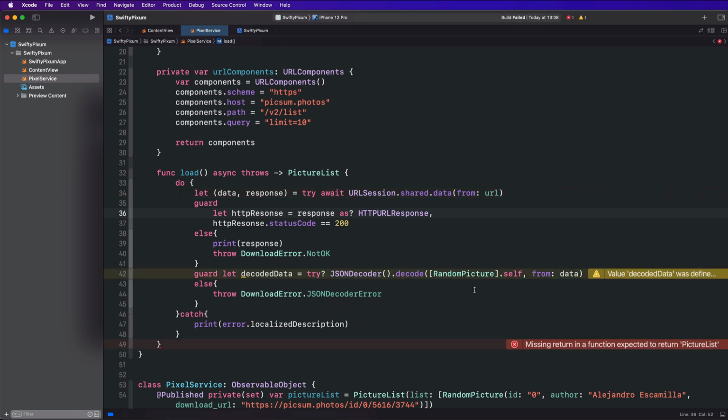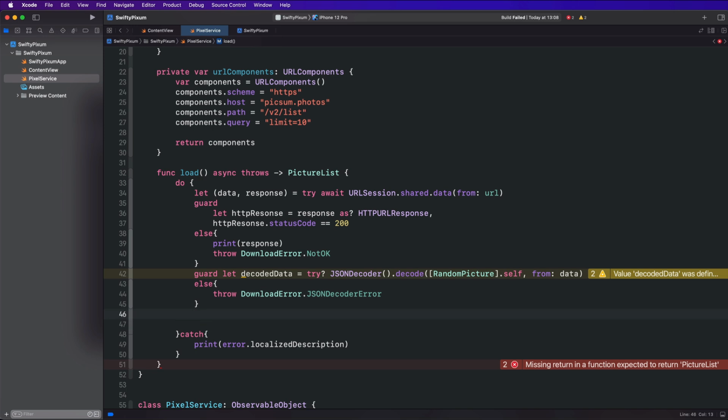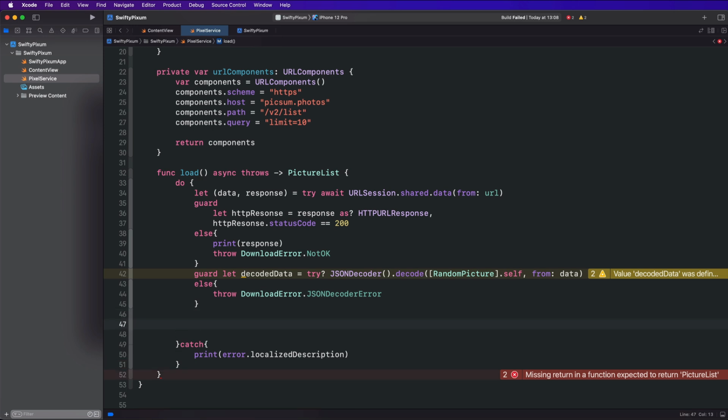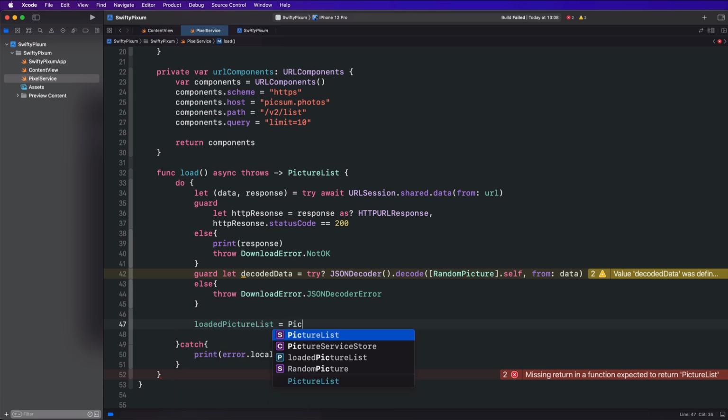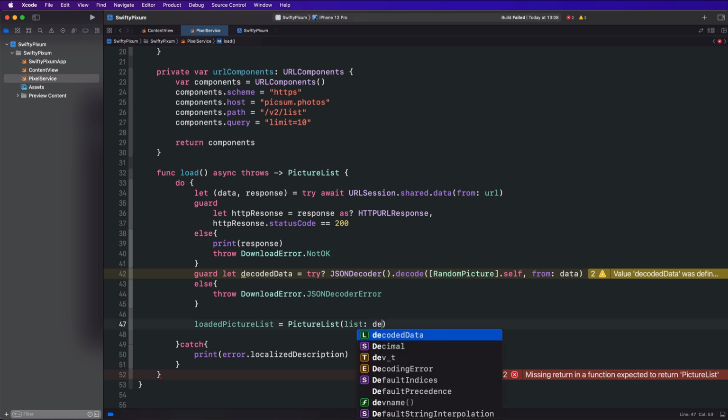So we of course have to return something here, but for now we're fine. We have the decoded data. We handled the error, so everything's fine here as well. But when we have our decoded data and we can work with that, what we can do is go ahead with our loadedPictureList that we created and initialize it with the list that we have now, which is our decoded data.